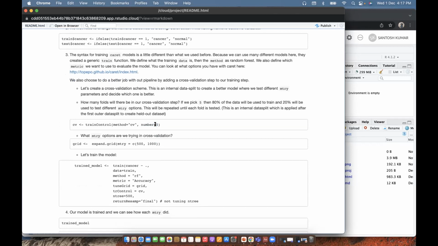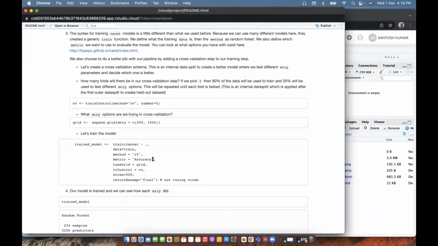So this cross validation will first divide the training data set into five equal parts. Then at the first iteration, it will train your model on four. Suppose you have 1, 2, 3, 4, 5 chunks of data. It will take the first one as the test set and check the accuracy of the model on the rest of the data. Then the second time, it will switch to the second, third, and fourth in the loop. So this is how the cross validation method works.